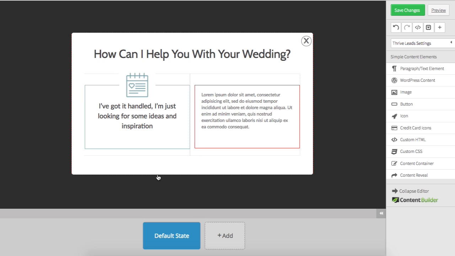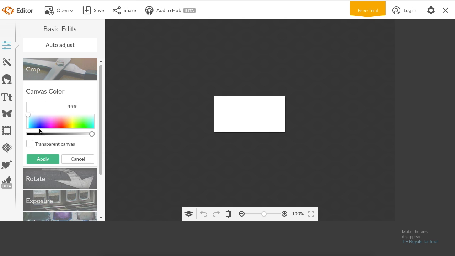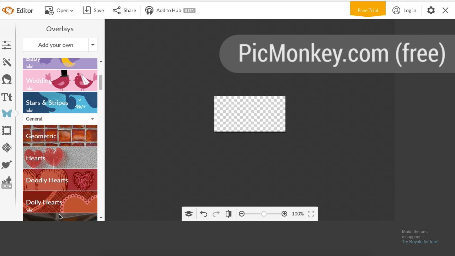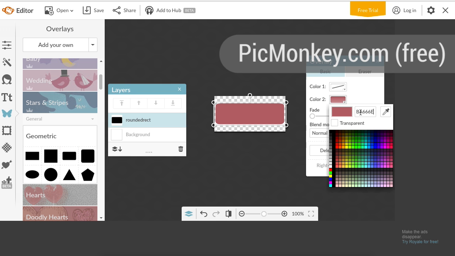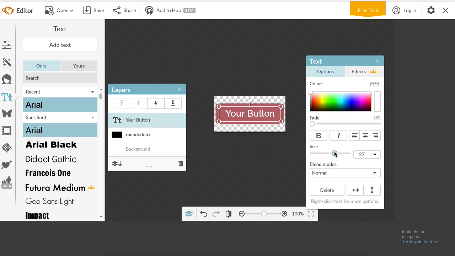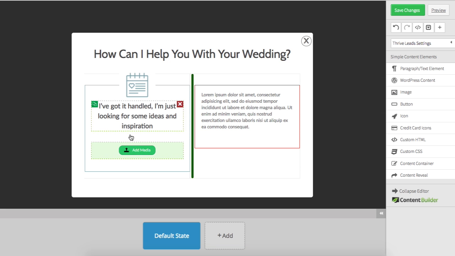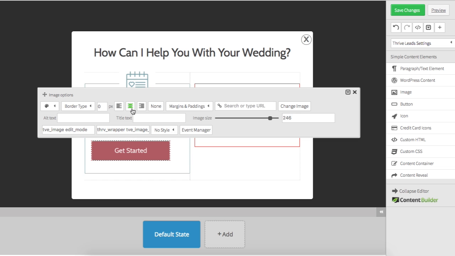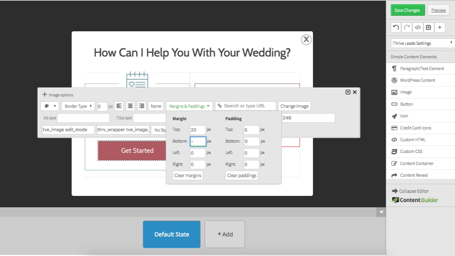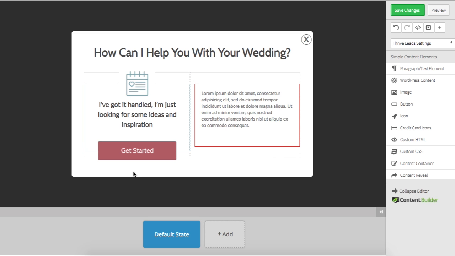And another little trick to make sure that your Lightbox looks exactly the way that you want it, if you can't get a button looking the way that you would like within our software, you can actually just create the button in another program and make sure that the background is transparent. Upload it as an image, as I'll show you here, with the text already inside of it. And change the margins. That's perfect. So now this image is actually going to be our button.